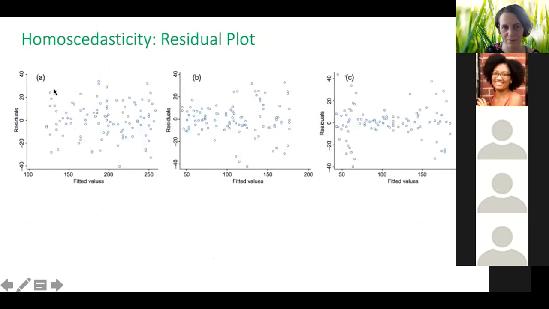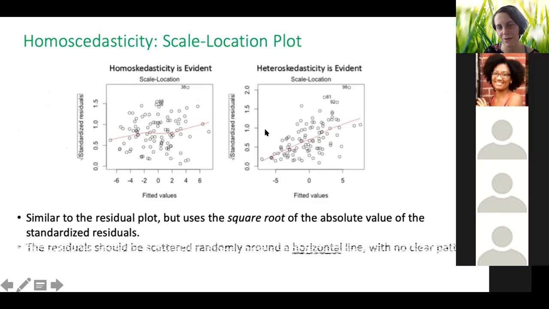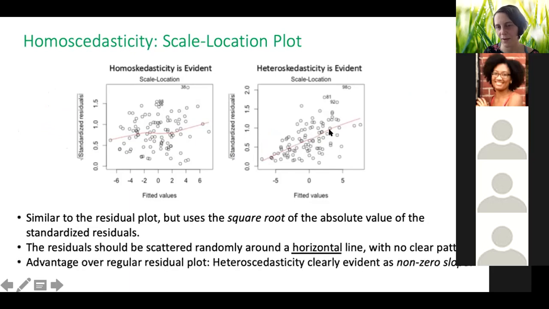Whereas in the previous plots, if we go back, you always have to check a little bit how it looks, right? And do they really spread evenly around this line 0? So here you can tell, well, if this red line is not a horizontal line, then I probably have heteroscedasticity, right? And here that looks fairly okay. As I said, nothing is ever perfect in real life, so that would be an okay plot, not raising red flags. But here we have a relatively clear violation, so that most likely violated the homoscedasticity assumption.